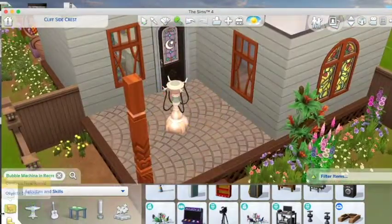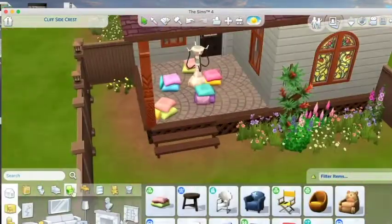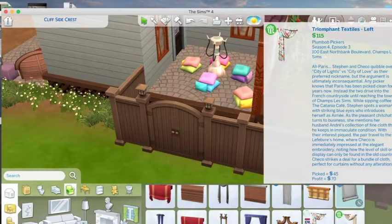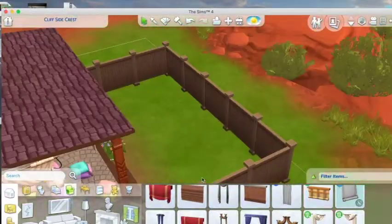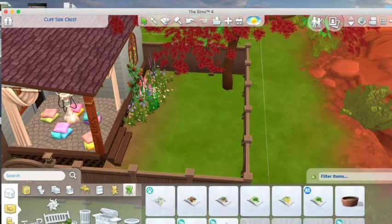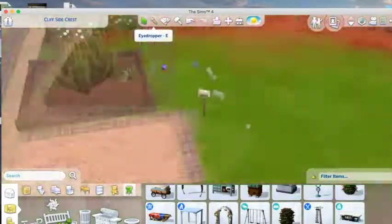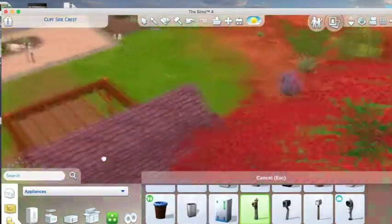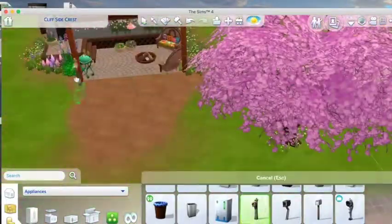We used to do this thing in PE where you would walk around the gym, and I was walking next to one of my friends and he told me that his sister had gotten this game called the Sims 3 — this was in like 2006, maybe. I went home and begged my mom, and my mom Googled it and saw that you could have babies in the Sims 3, so she bought me My Sims instead. So I played My Sims first on the Wii. Then eventually I had my own money and I upgraded to the Sims 3 on a PS3. And then I found the English Simmer on YouTube and she changed my life — she was doing her Sims 3 Generations let's play.